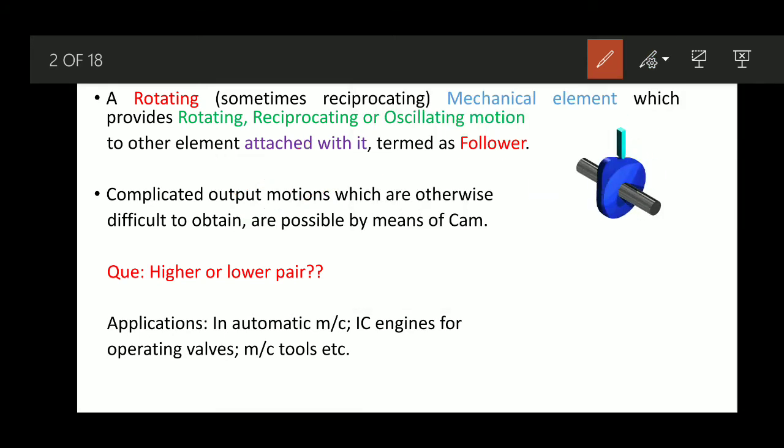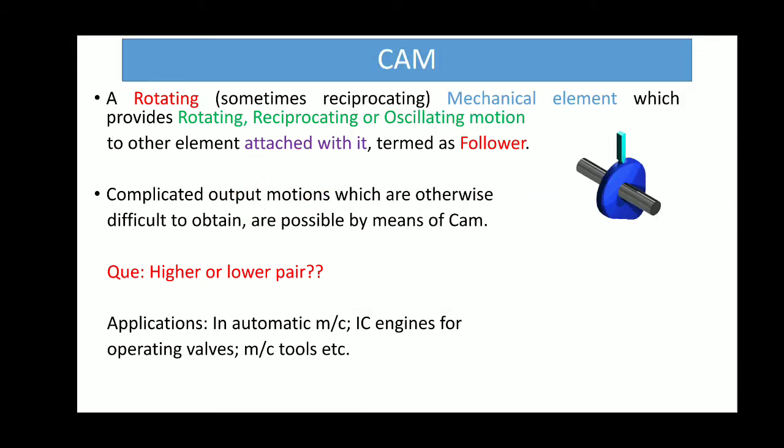As we already know, there are multiple ways of getting motion. Even by the use of motors we can get motion. We have seen different mechanisms available, like the slider crank mechanism, where we can get reciprocating motion of the slider from the rotational motion of the crank, and vice versa. We have also discussed different intermittent motion mechanisms.